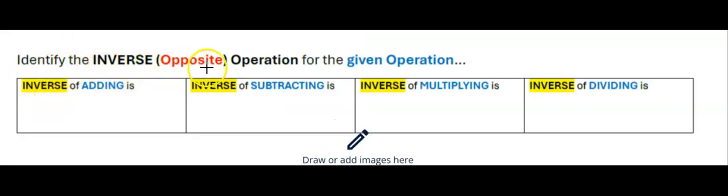Okay, identify the inverse or opposite operation for the given operation. We just did those 4 examples, and as I pointed out as we went through, we were using the opposite operation to solve all those. So it's super important to understand what the opposite operations are for these 4 operations. So the inverse or opposite of adding is subtracting.